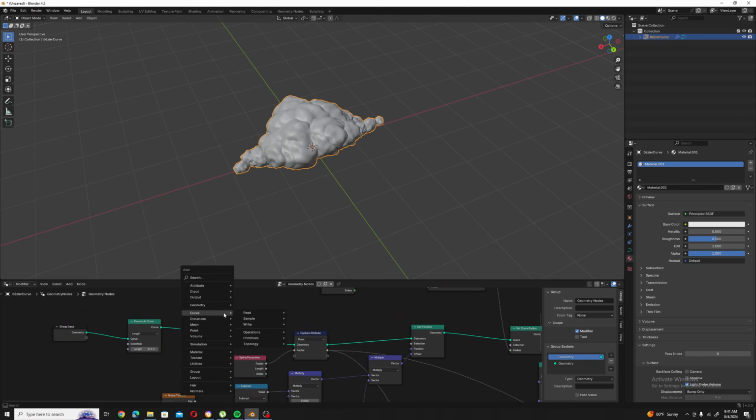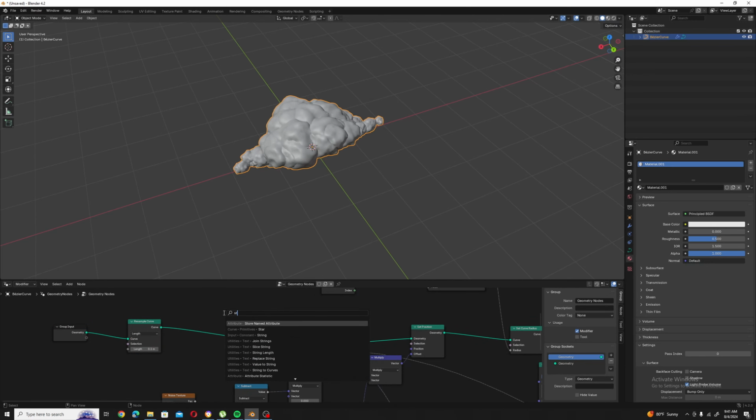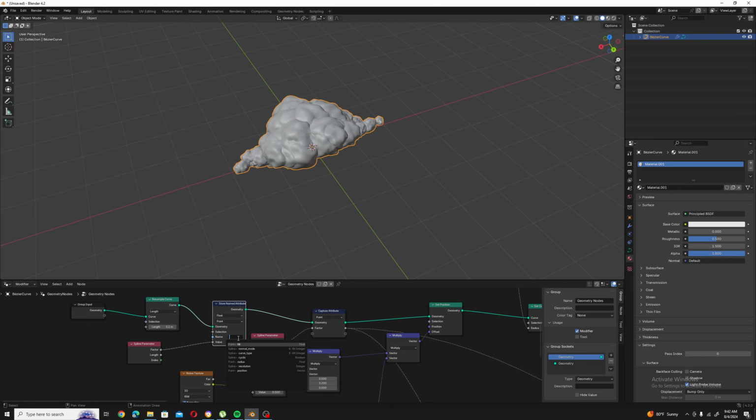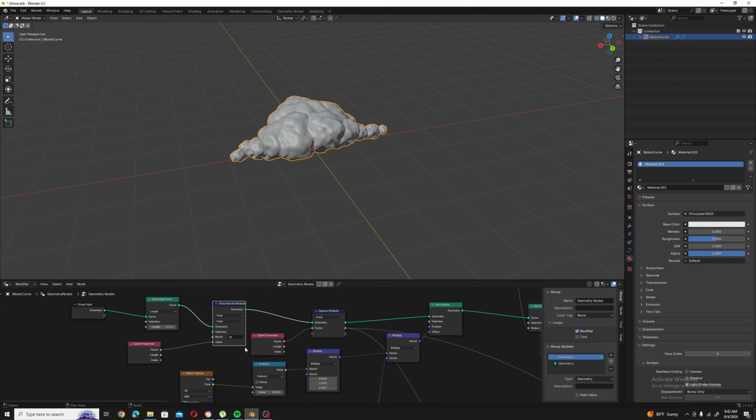So for that I'm going to use a store named attribute, and for the value I'm going to use the factor of the spline parameter. So I'm naming it, I can use sp for spline. Okay, so we are going to use this attribute for the coloring of the cloud.